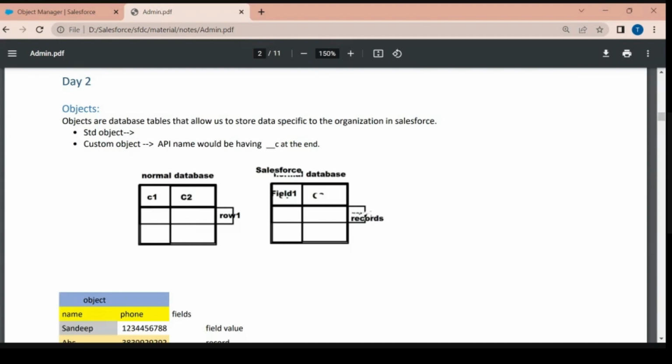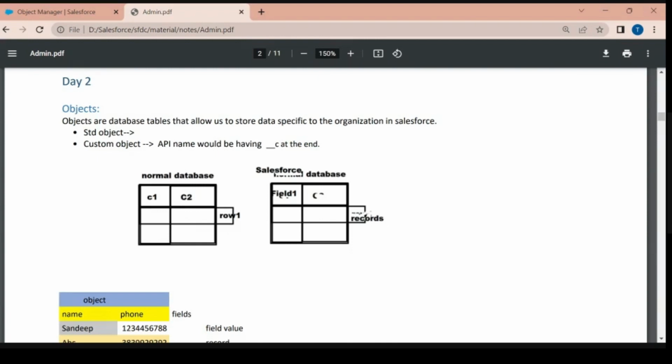You might be wondering, how do I differentiate them? There is a field called API name, where towards the end of this API name, if you see underscore underscore C as a suffix, at the end of the object, that is where it's called a custom object.